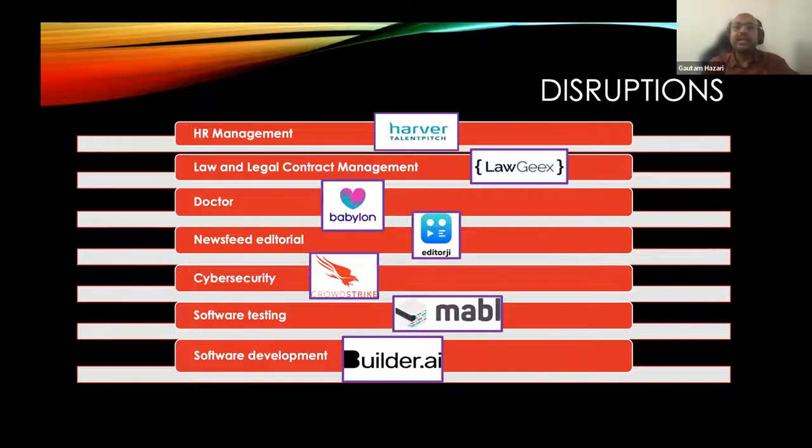And the next one, which I'm sure you are all aware of and have seen in the press, is about law and legal contract management. Legal contract management is very cumbersome, especially in business. The way it works is once everything is agreed, the scope of some work. If I need to delegate some work to a partner, for example, a process automation organization or a technology partner, we will have to get into a contractual agreement.